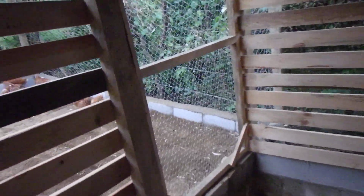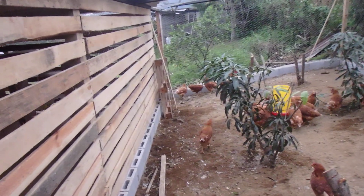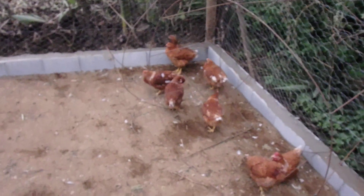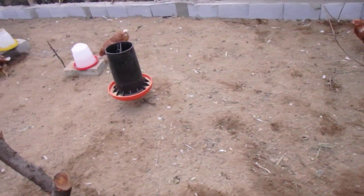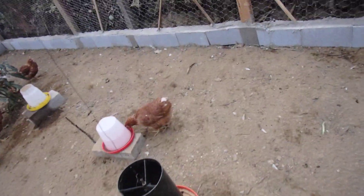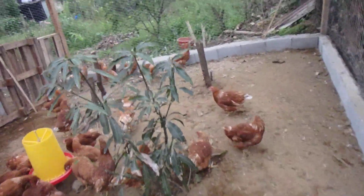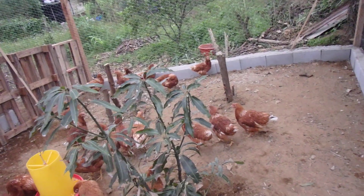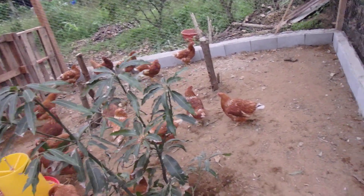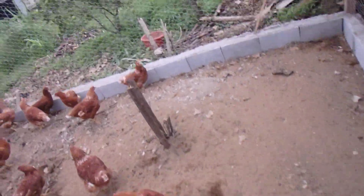Outside we tagged all the chickens today except the ones in the cage. We got all these guys tagged with year and date bands so we know what year they're born in. In 18 to 24 months we can rotate the livestock — these chickens will be food or sold for income for the family, and new hens will be brought in to rotate in for production.